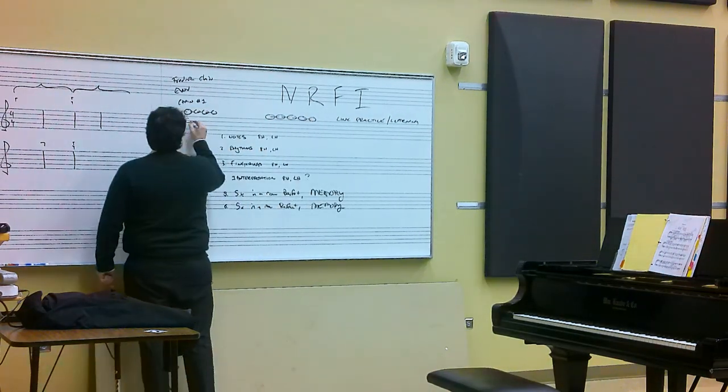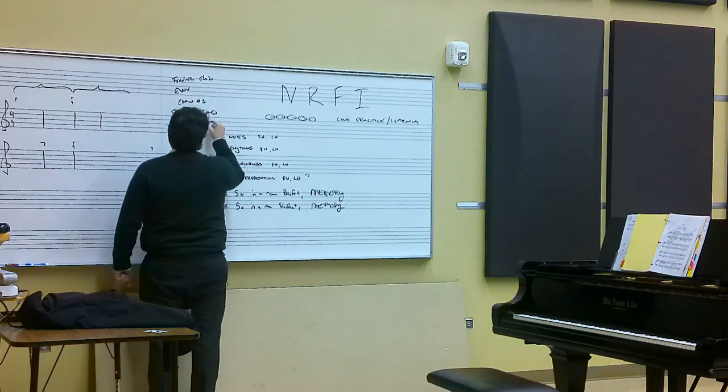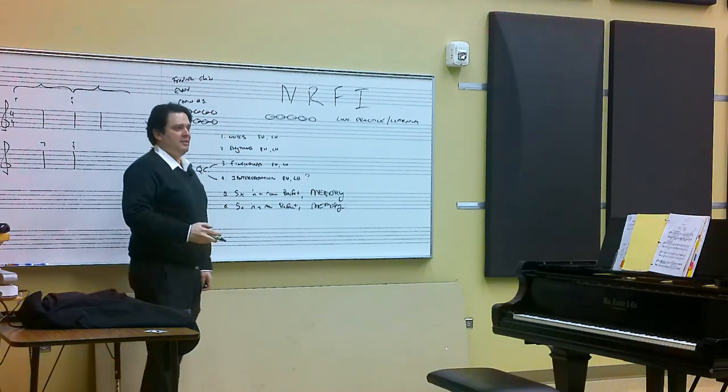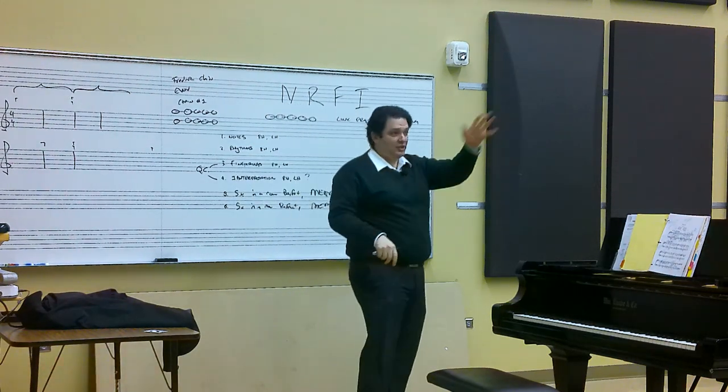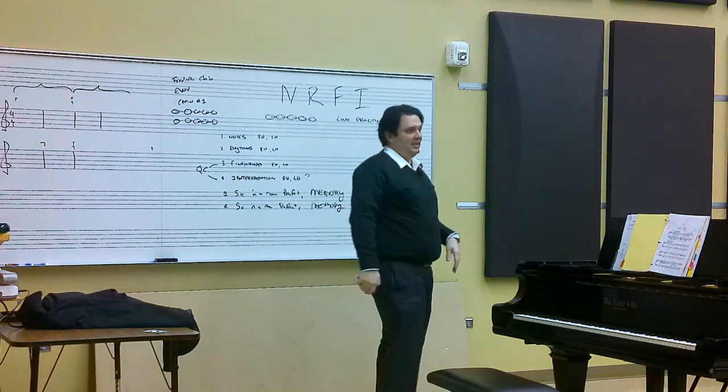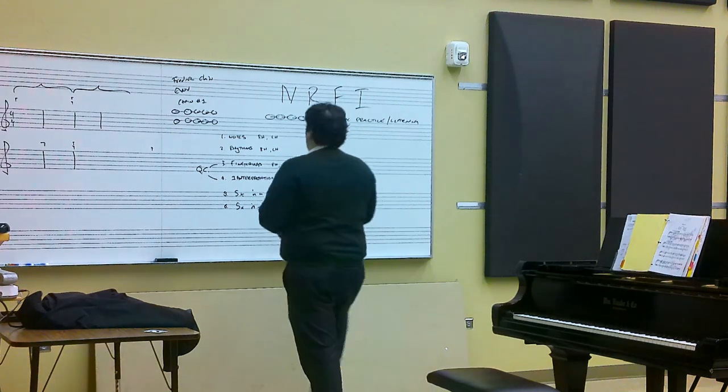And then, of course, what do you do after you finish those next 24 or 36 bars? You link the chains together to make sure that there's continuity in how you're playing that.